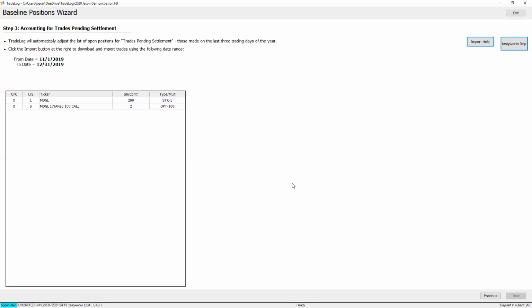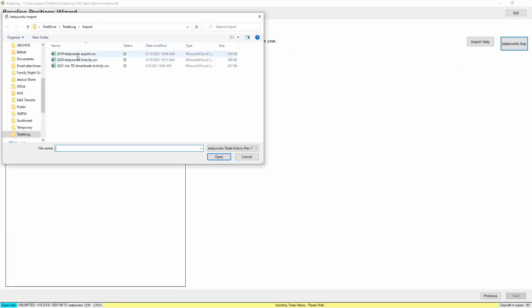So I do have my 2019 trade history that I was able to get from Tastyworks. So what I'm going to do is go to the Tastyworks import button, and I'm going to select that history. Notice TradeLog by default goes to that import folder where I saved my import history. So I click open.